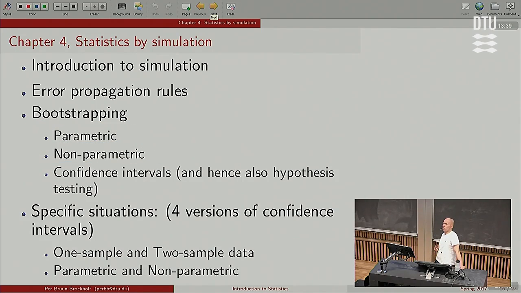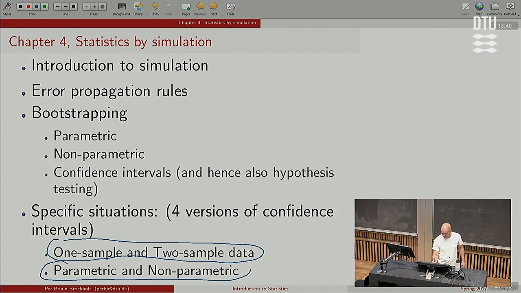You were given 4 specific versions in method boxes of bootstrapping in the material, all of them dealing with 1 and 2 sample situations. You were also told that the idea is much more general than that. It can be used for any kind, also in regression and you name it. But hey, we have to stop somewhere. So we give it very explicitly to you in 1 and 2 sample data. And then we give you the 2 different versions, either the parametric or the non-parametric. That gives 2 by 2, 4 different versions of essentially the same thing. Really strong tool.